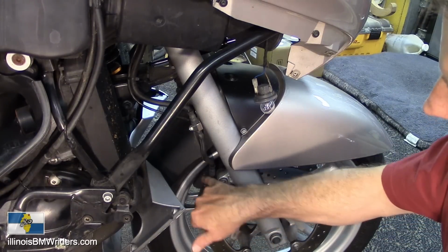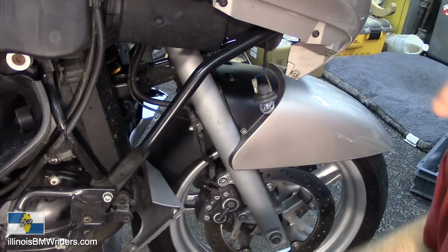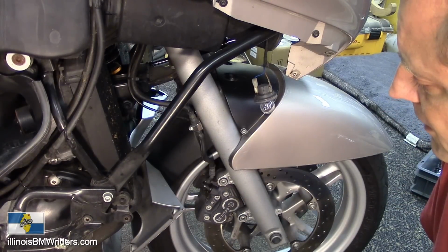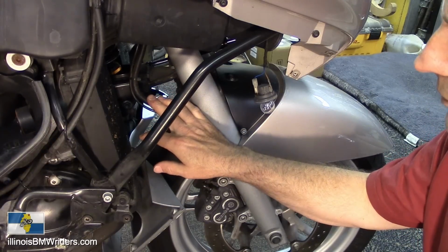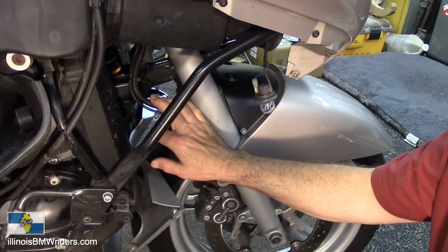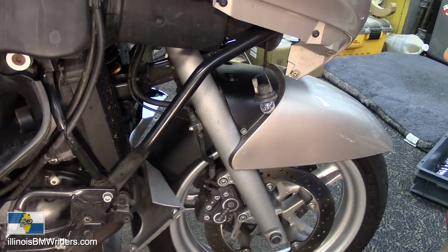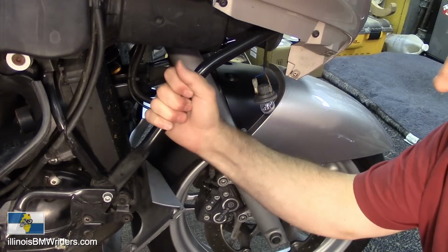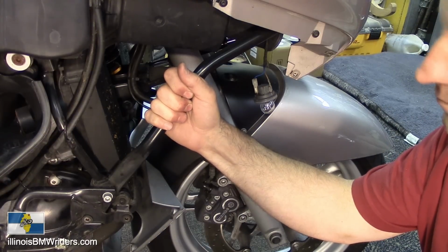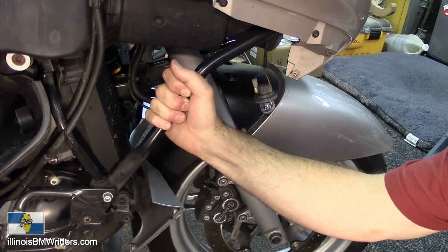So anyway, got to pull off the brake lines up in here. There's a fitting up in here. This job is really not that hard. It's really not that complicated. It just takes some time, and then you have to be very careful to properly bleed out the brakes, bleed out the ABS unit again, make sure you don't have any air in the system, before you get going again. This bike is a 1999, and it doesn't have the servo motor in the brakes. Even if it did, it really wouldn't matter that much. It's really kind of the same procedure. So anyway, we'll get after it here.